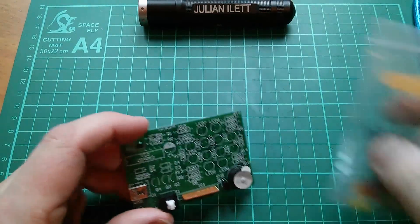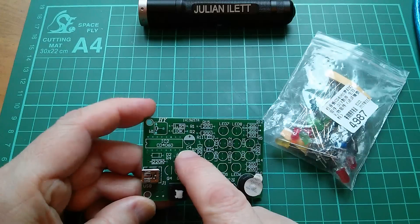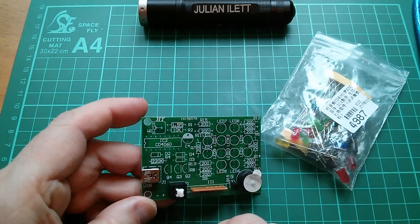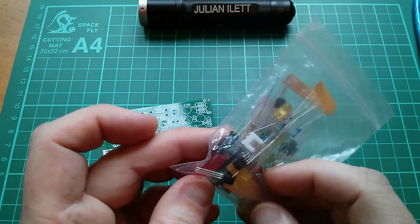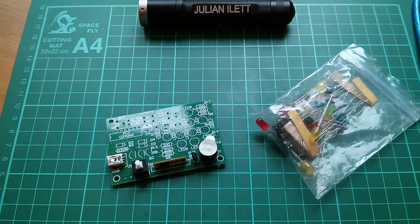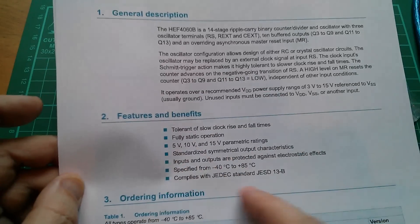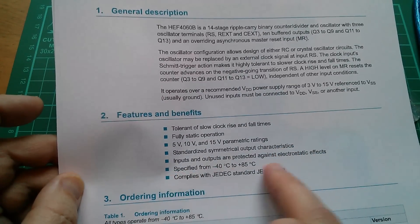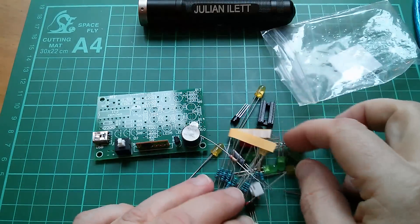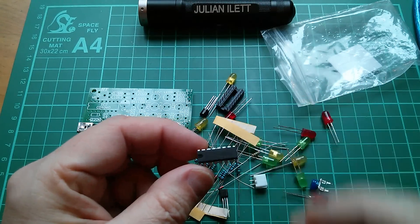So what I'm going to do is start assembling this kit, bit by bit. I'll put the chip in and these clock components which are all up here, then take a look on the scope and see if we can see the oscillations of the main clock and all the frequency-divided outputs coming out of this chip. Now in the old days these CMOS chips were always very static sensitive, so you have to be careful how to handle them. But this one just seems to be shoved into a bag, and the datasheet does say inputs and outputs are protected against electrostatic effects. So maybe on these new versions of the CMOS 4000 series they do have protective diodes. Based on that, I'm going to assume this is going to be tolerant of static and just handle it as I would a TTL chip.